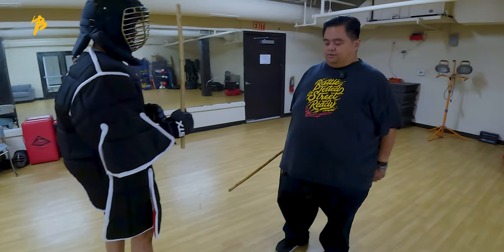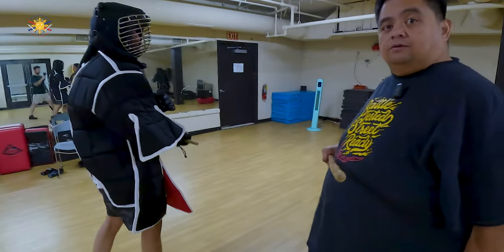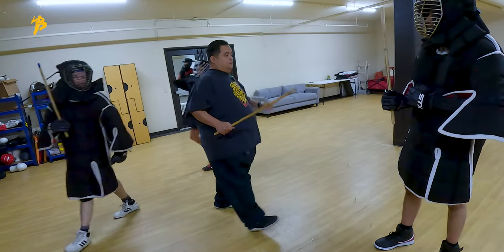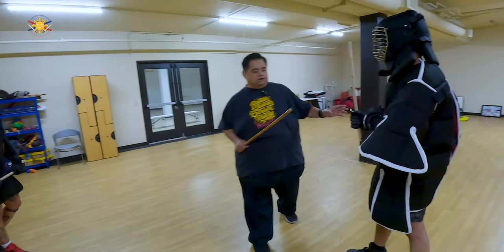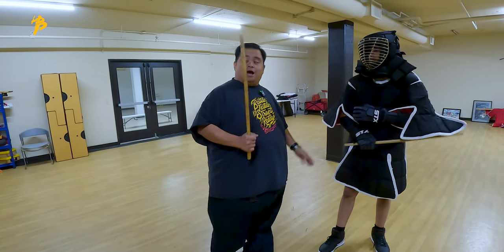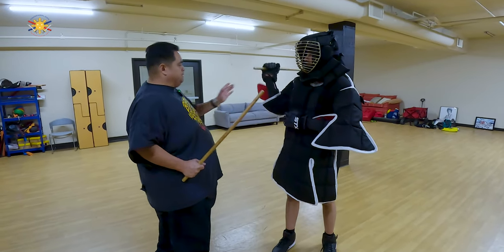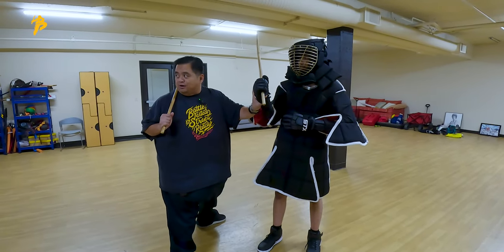So now, when he's striking me here and I'm popping up this way, I wanted to back up. When he strikes me again and I want to back up — here's what I want you guys to do. When he's striking, boom — straight planza to the stomach. Remember, how do we do our planza? With right foot forward or left foot forward? Left foot forward. So when he's striking me here, what am I doing? Stepping out with my left foot — and what am I ready to strike?